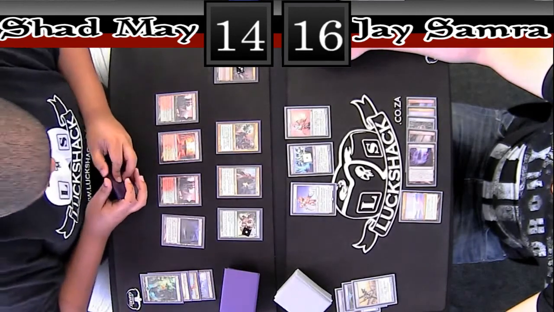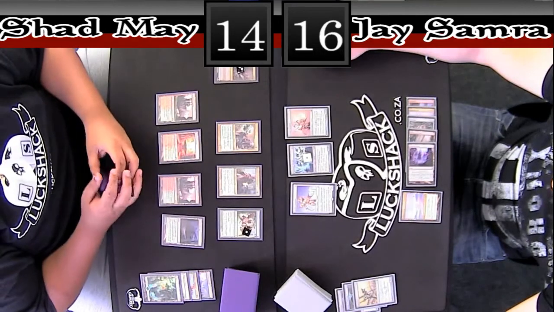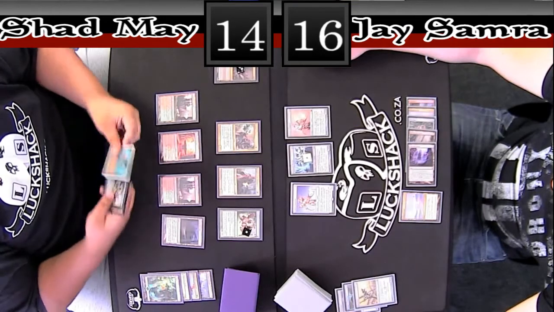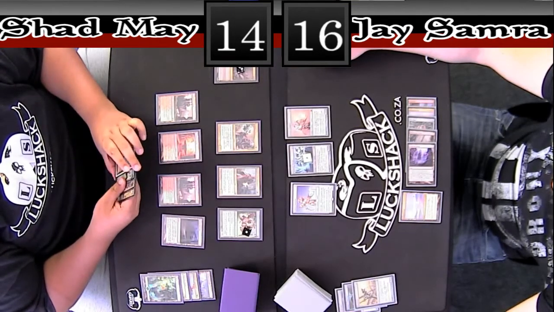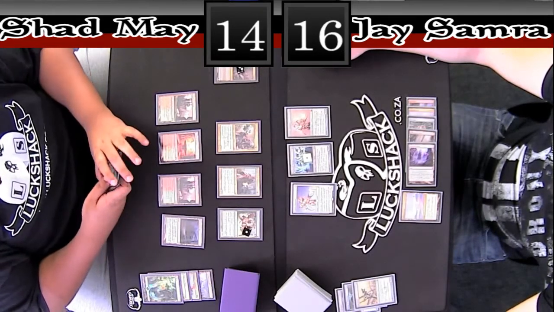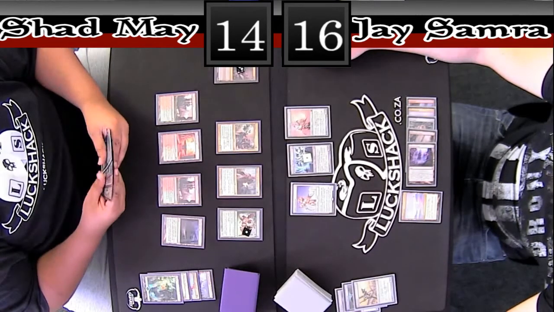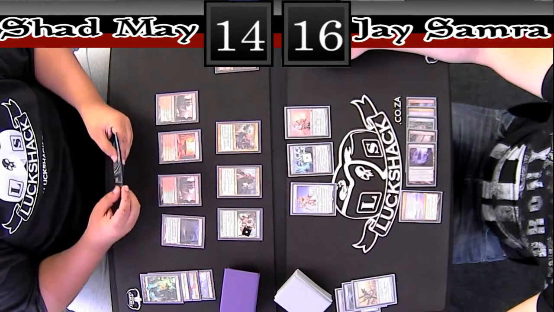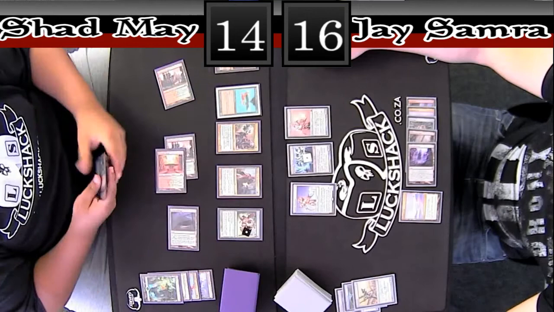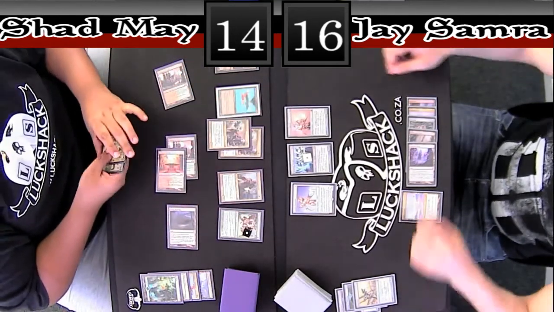In this situation, it's kind of hard for Shad because he wants to put as many things as he can on the board, and he also sort of needs to get his creatures above for toughness. So I think playing the Loxodon Smiter and the Bird is probably going to be my preferred line of play at this point. And we'll see if he does that. So Shad leads on the Bird. Plays that Smiter. And passes back.